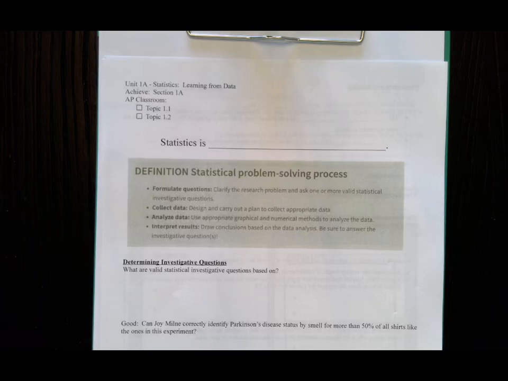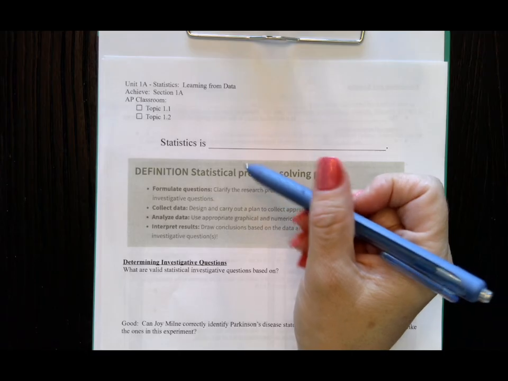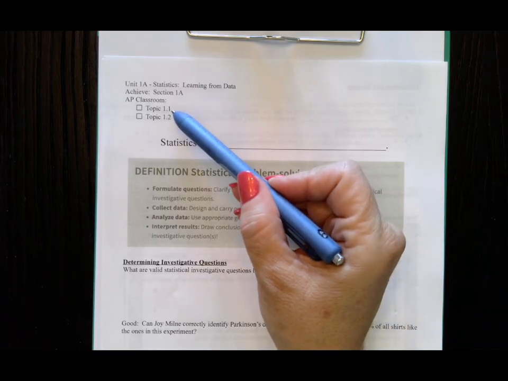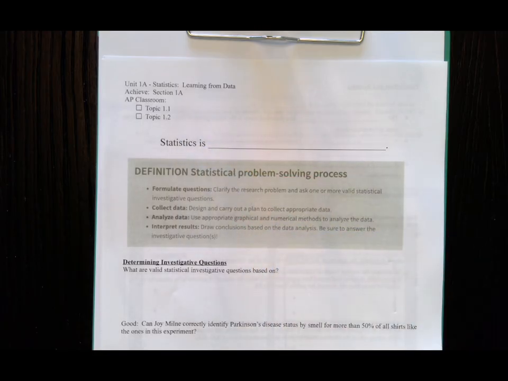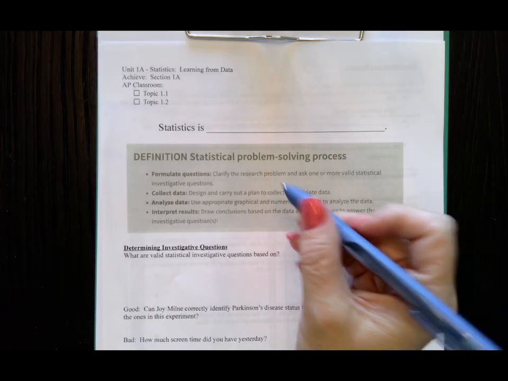All right, so this is exciting. This is our first lesson. So this corresponds in your textbook to 1A and to AP Classroom Topics 1.1 and 1.2. Okay, so this is going to be a lot of definitions, and so I will highlight the definitions that are the most important. So what is statistics?